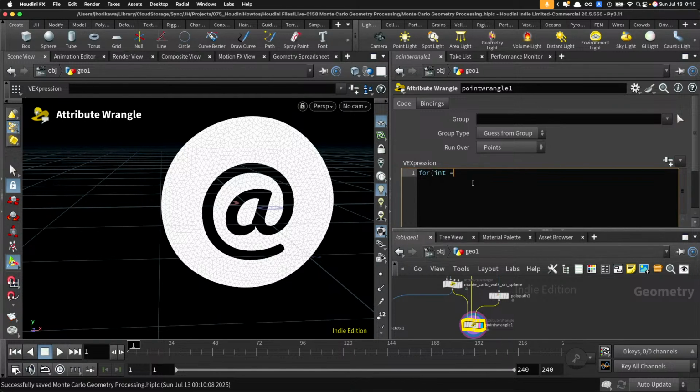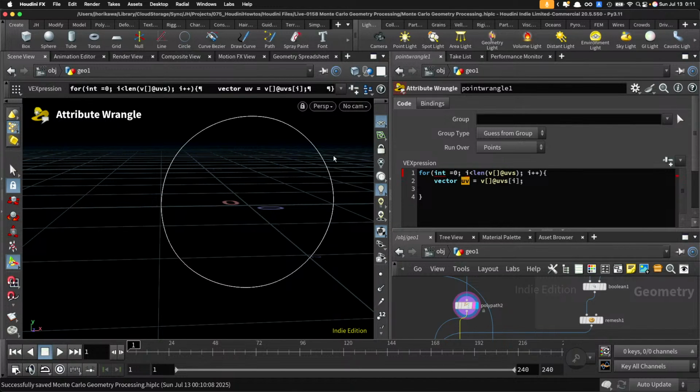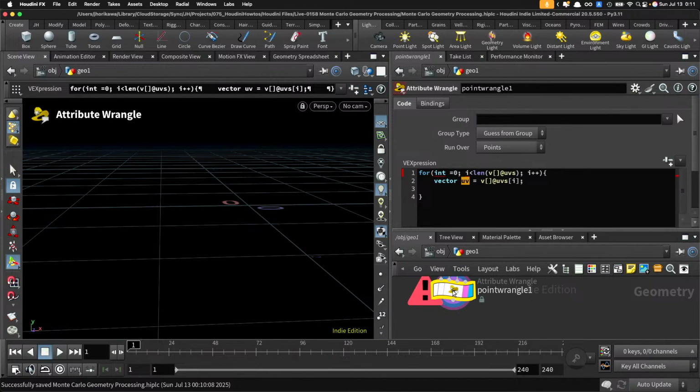I'm going to use a for loop to access the number of UVs and get the UV value. This UV represents the point positions on a circle, kind of a primitive UV. So let's use that to access the actual point positions.